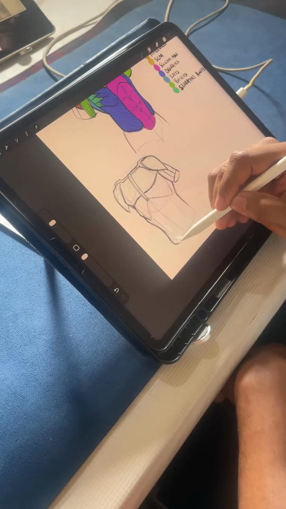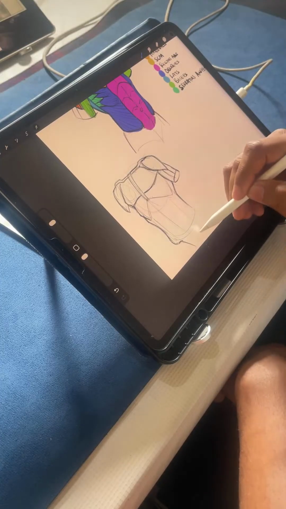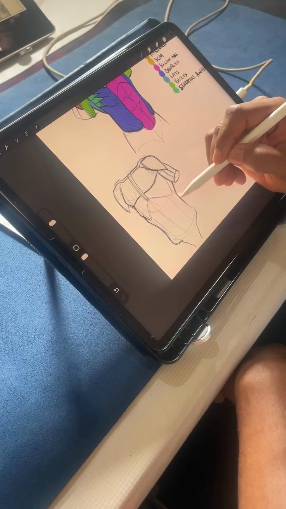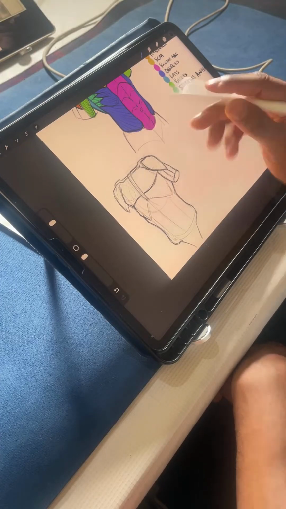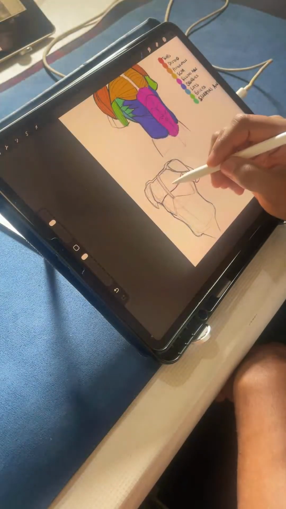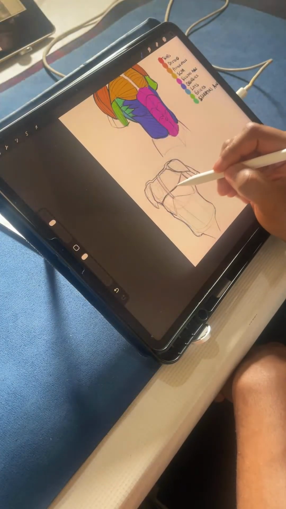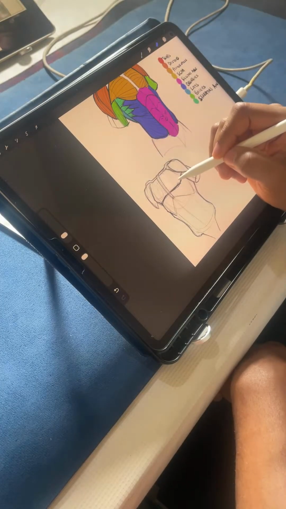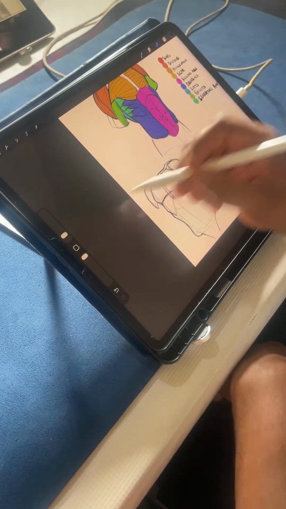Anyways, it's not the most perfect chest. It can be better, but we'll work with it.